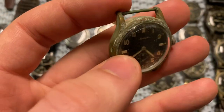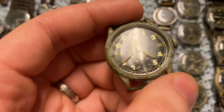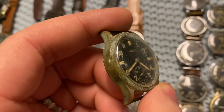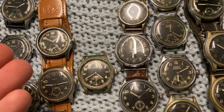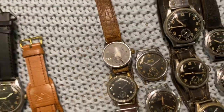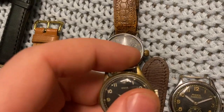Next we've got Nesis, which is also very, very rare. The case is a bit corroded, but that's no big deal — it's still a nice watch with a very nice dial. I could get the corrosion washed off but there's no need. The corrosion means the chrome wore through to the base metal, which is always a combination of materials.